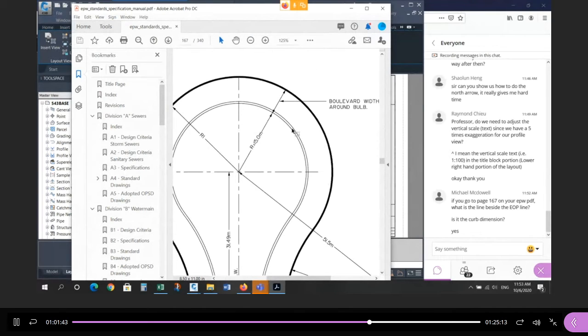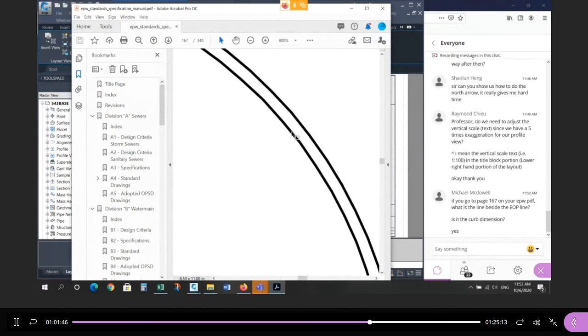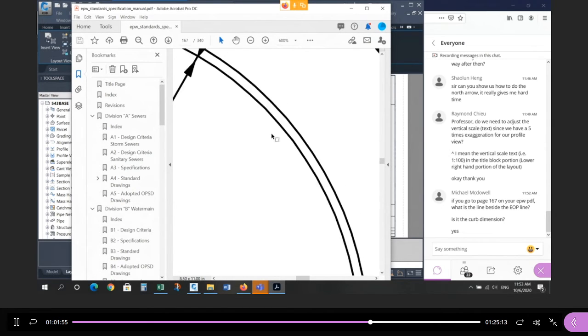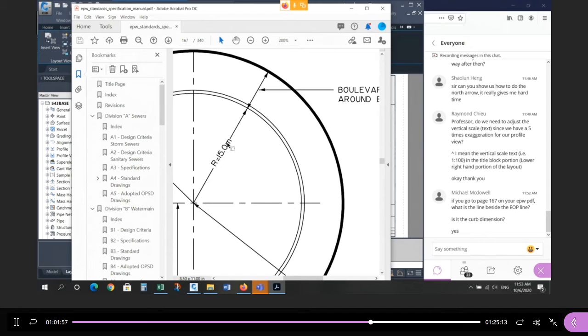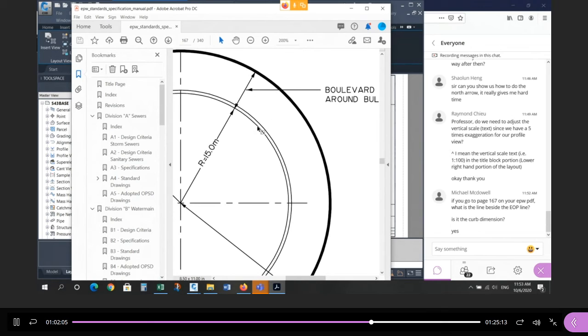So if I zoom in on this double line, this one on the inside, that's the gutter line, which we call the edge of pavement. This other line is the back of curb. So the radius is for the edge of pavement, which is the gutter position. The other line is the back of curb. So you need to draw both of those, right? Edge of pavement and back of curb.